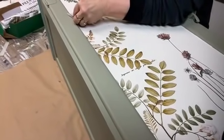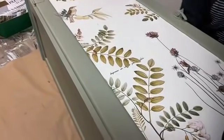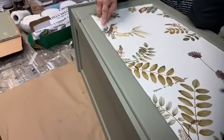Even if it's sealed? Even if it's sealed. Okay, the sun will fade them. Big lesson. Last year, two times.